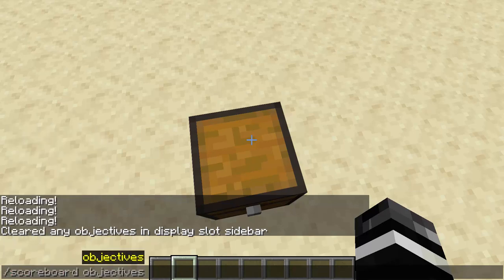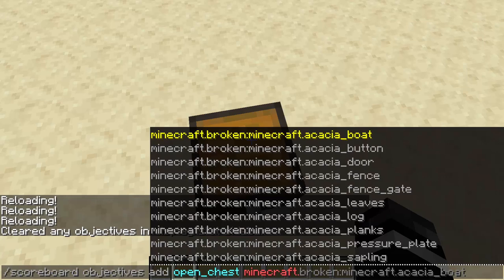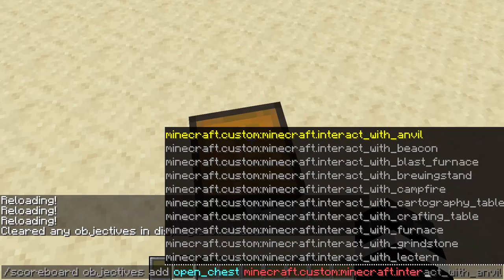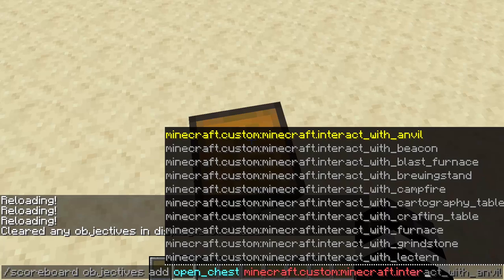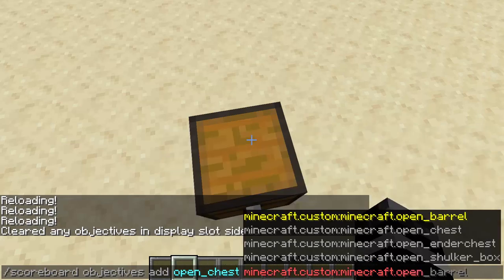So scoreboard objectives add open chest minecraft.custom:minecraft.interact_with open chest.